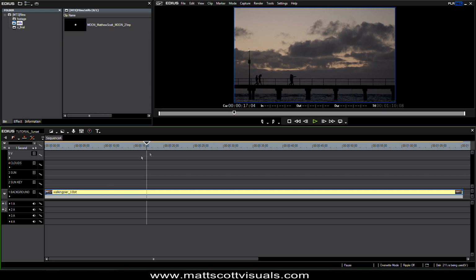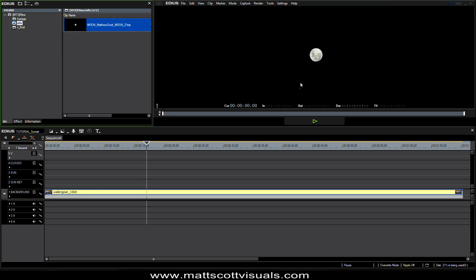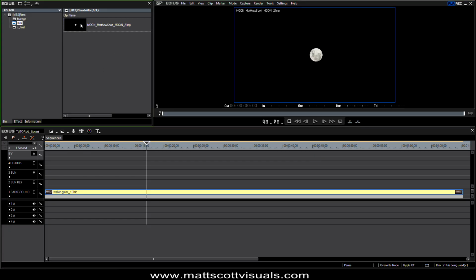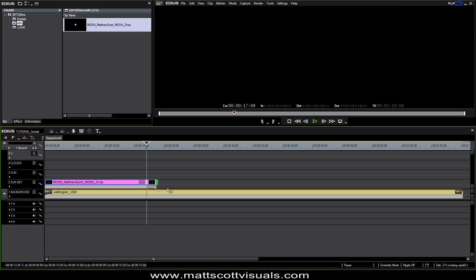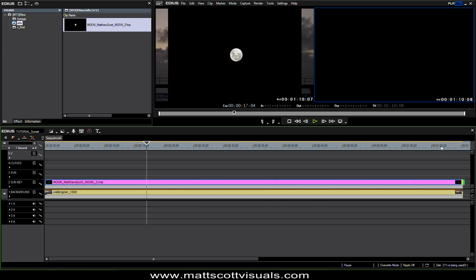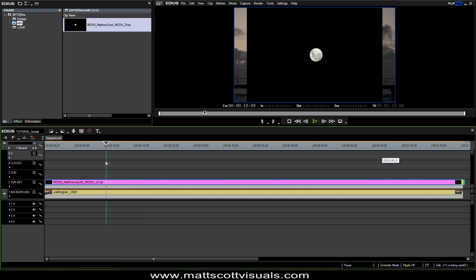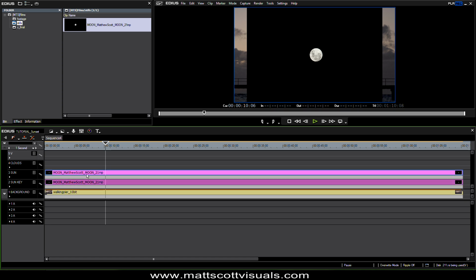Now, in my last tutorial, 10 seconds of moonshine, I supplied you guys with this moonshot that I took. And it's just a still image of the moon. And what we're going to do is actually turn that moon into a sun. So I'm going to drop that down here. And once it's on my timeline, you'll see I need to extend it out so it fills the duration of my video. And the next thing I'm going to do is duplicate that. A really quick way to duplicate that onto the next track above it is just click, press Control, drag it to the next track, and then let go. So now we have 2 identical moonshots there.